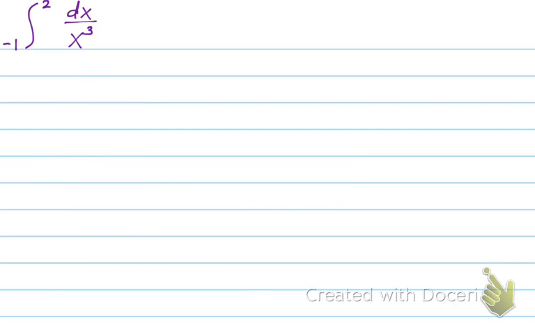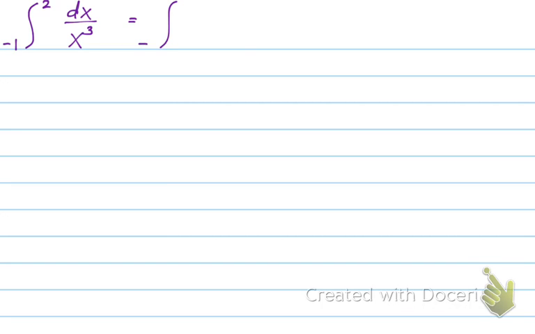Alright, so like we said, sometimes there's going to be a discontinuity inside of the interval, so negative 1 won't give it a problem, and 2 wouldn't give it a problem, but 0 would give this one a problem. So you always have to check the endpoints, and then you also have to check if there's any points where that function, 1 over x cubed, is undefined. So that function is undefined at 0, which is in our interval from negative 1 to 2. So we actually have to break up this interval around 0.